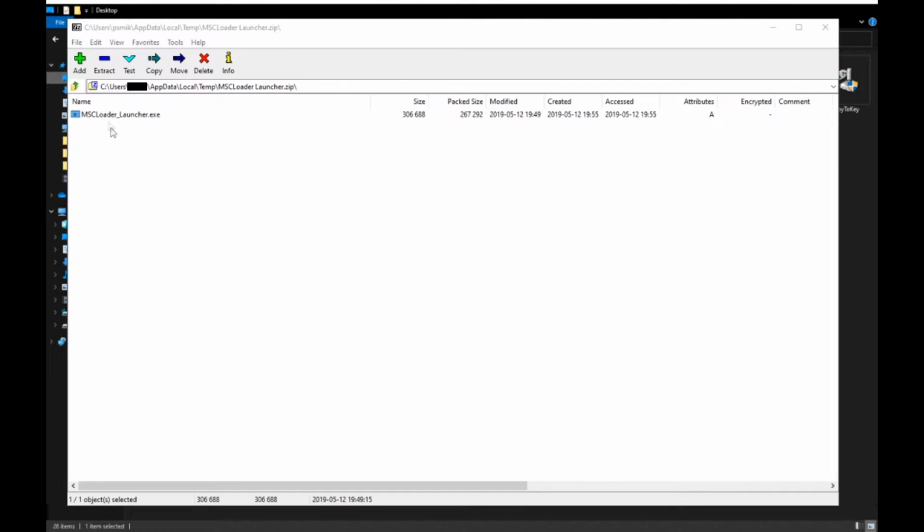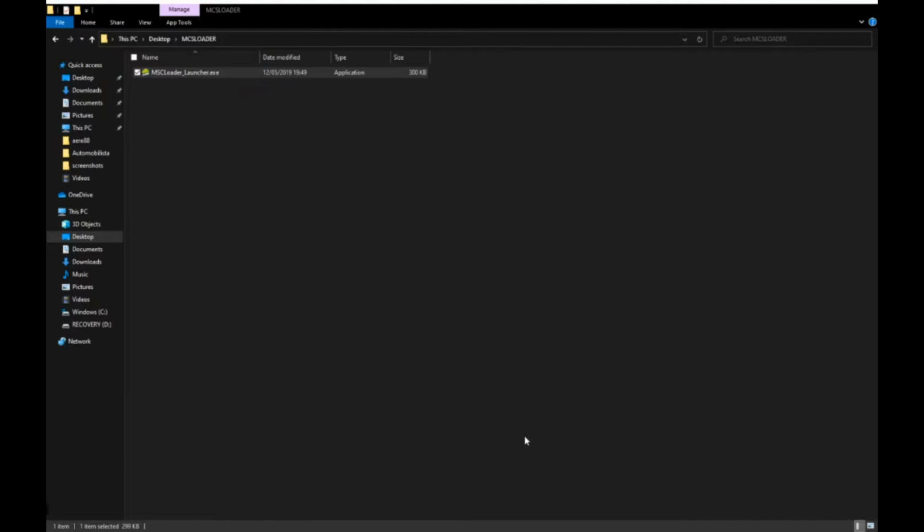I'm just gonna put it in a folder called MSCLoader right down here. You have it put in now. You can just close your 7-zip and you've got MSCLoader launcher.exe right here. File description MSCLoader updater, company Cosmos Software, file version 1.2.0.0, which is all fine and dandy. So what you have to do now is keep it in a folder all by itself. Don't put it on your desktop, put it in a folder on your desktop basically. Then launch the launcher.